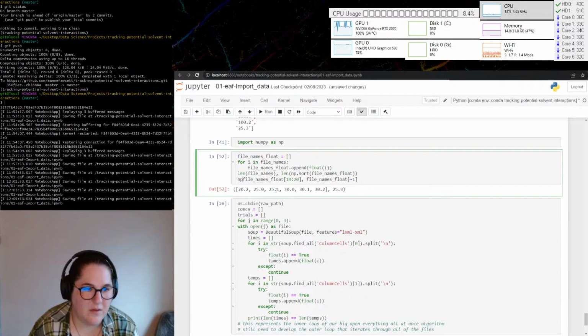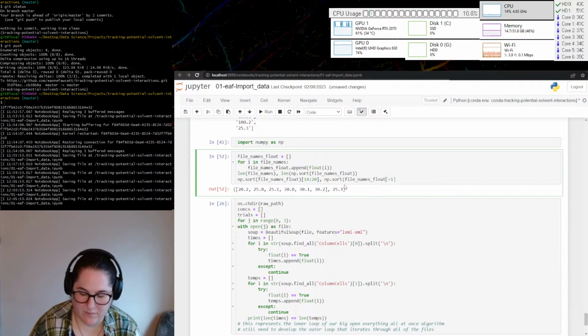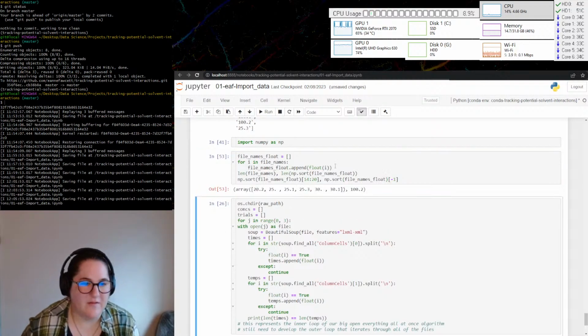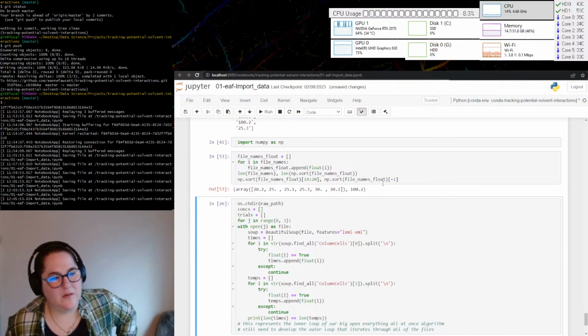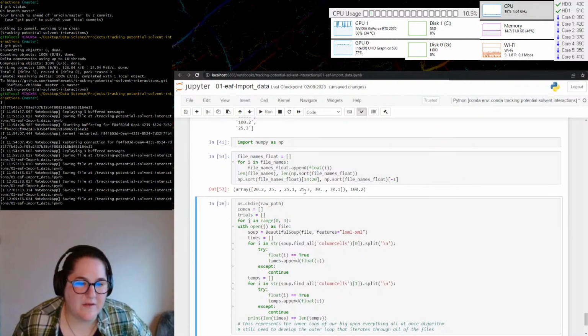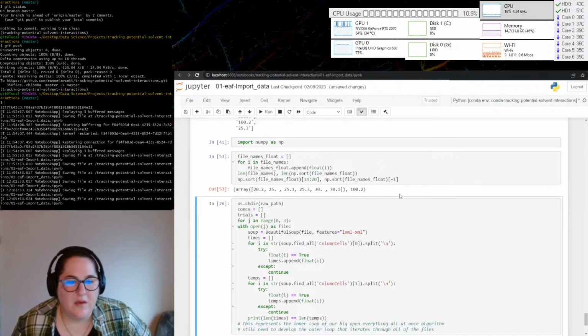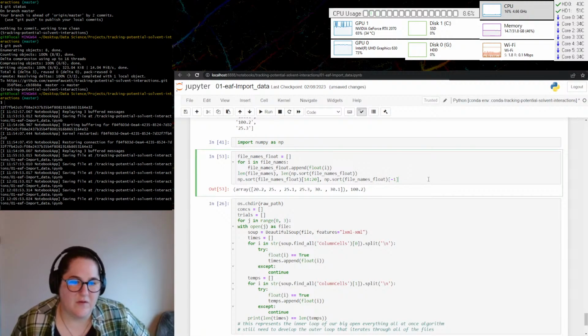Let's do np.sort file names float. Okay, now let's look. We have 25 point, and then it removed the 0, which I don't want to happen. But we do get the 25.3 in there, and we end with 100.2, which is good.